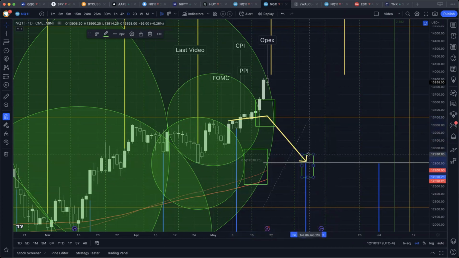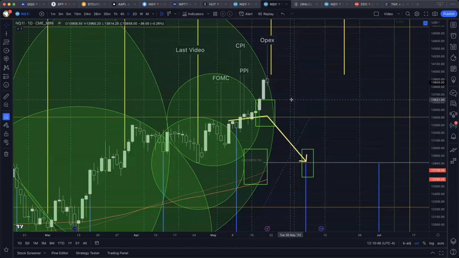So that is the updated forecast that we're going to look at, and I'll give myself a rating next week based on whether or not we're able to successfully close below the low of May 18th here, which is about 13,600. All righty, so that's our new forecast.